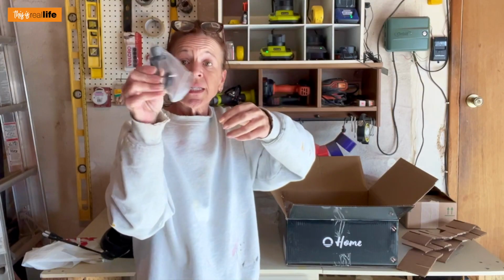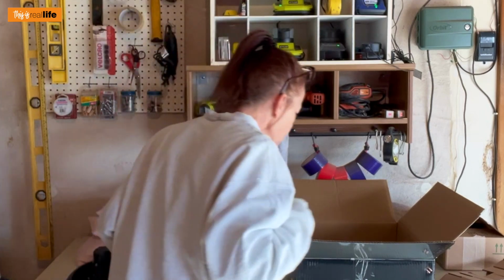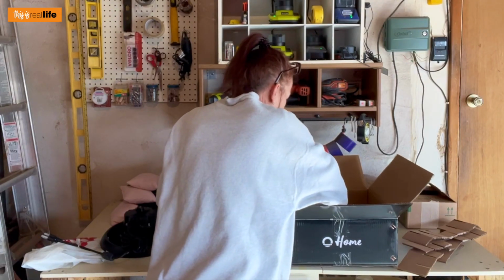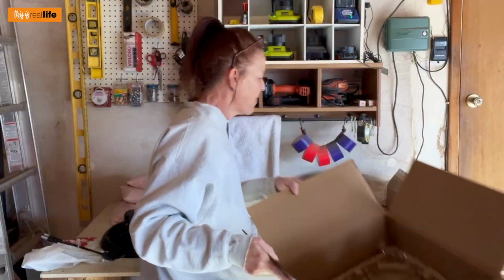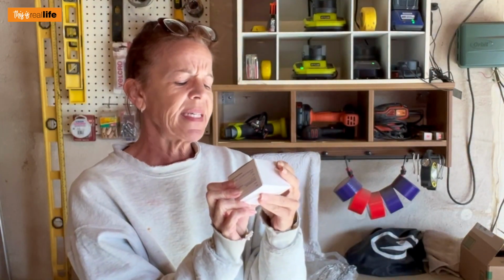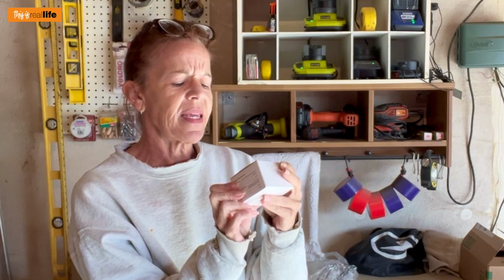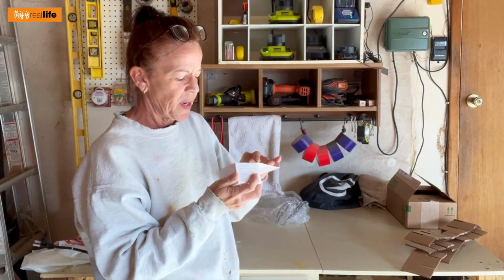Ooh, we got a hook situation. Light bulb maybe? I'm not quite sure. Oh, I was gonna say, I thought this came with a remote. And yep, it does. It's right here. So yay. And they also sent this. This says Lumeri Zigbee and BLE Mesh Mini Bulb. I don't know what that is, so let's open it up.